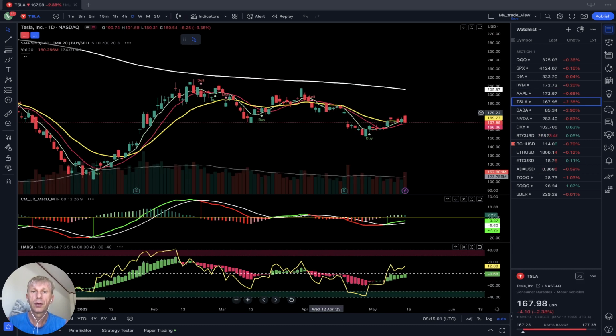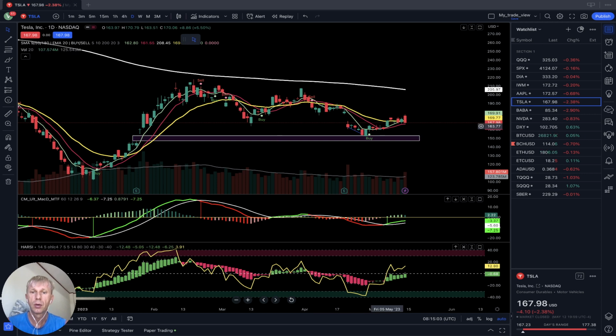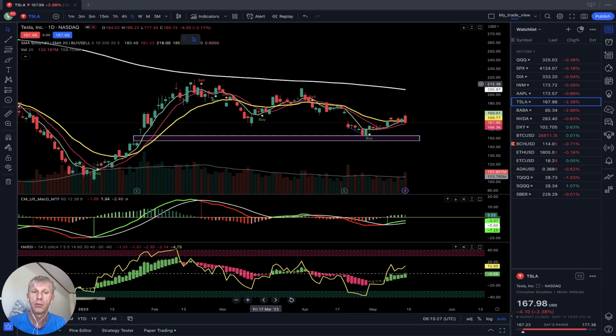Let's move to Tesla. Tesla daily time frame. Tesla is different because it is very negative, because all moving averages are below 200, it is bearish territory. We know about that, right? Even the last bar moved above 20, it is a positive signal, on all indicators it's positive, but still remember, the territory is very bearish on the daily time frame for Tesla.